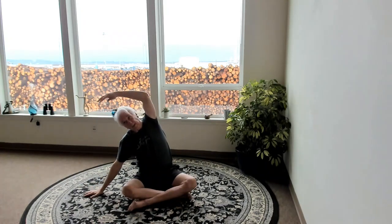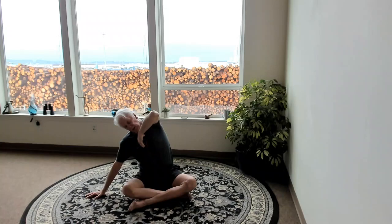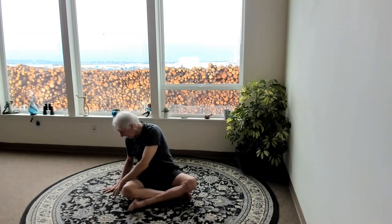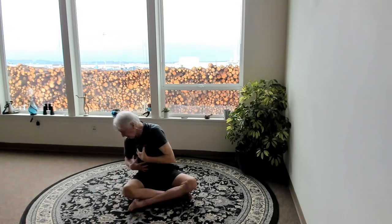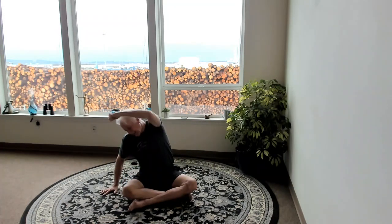Next time you drop down, go ahead and drop the lower arm, reach the upper arm up and over — we're looking for this big side stretch now. Here we're breathing into our side, having the side expand on the inhale, and on the exhale you reach that arm really long. Use your breath to enhance your stretches. Now take a huge breath in, and as you release, we're going to roll the shoulders down to the mat — I call this my little dishrag wringing-out stretch. It's a beautiful little stretch. If it's too much, just don't go as deep or keep that arm up and long.